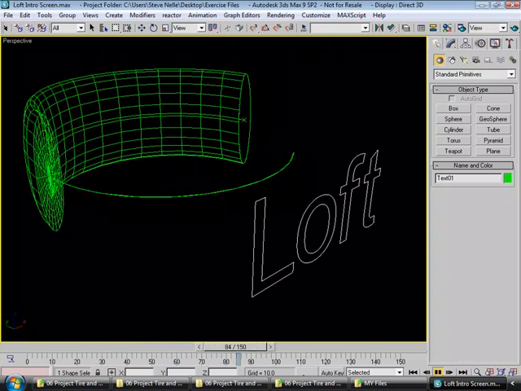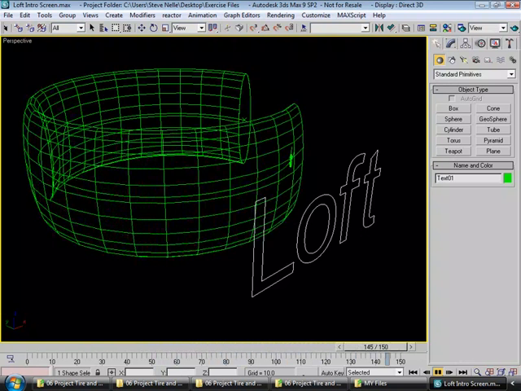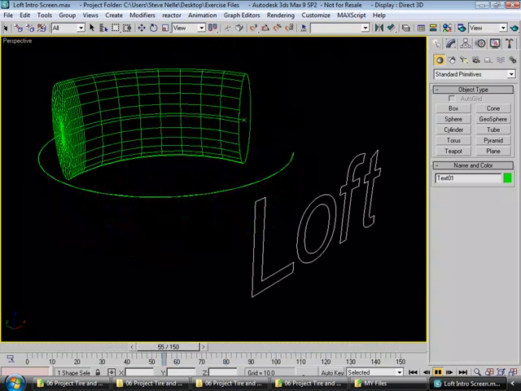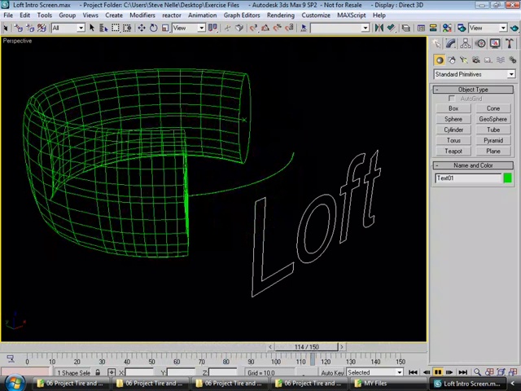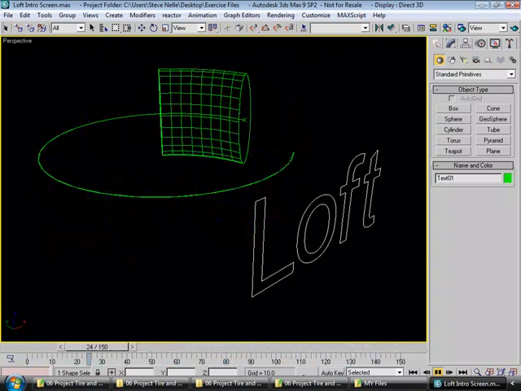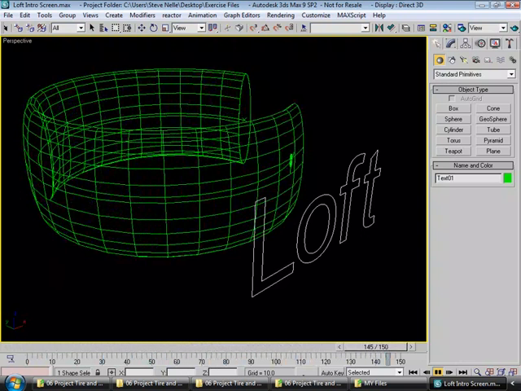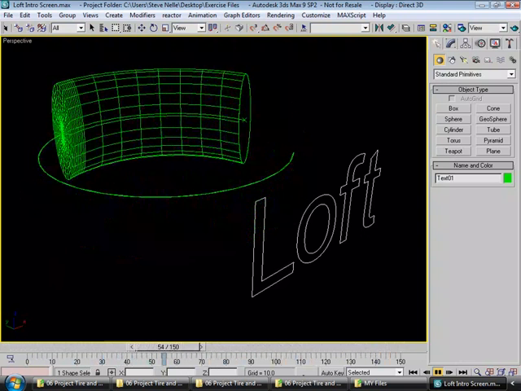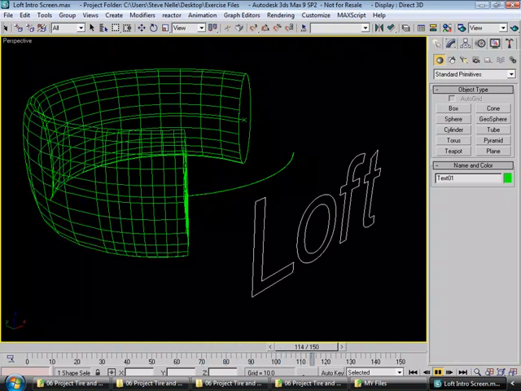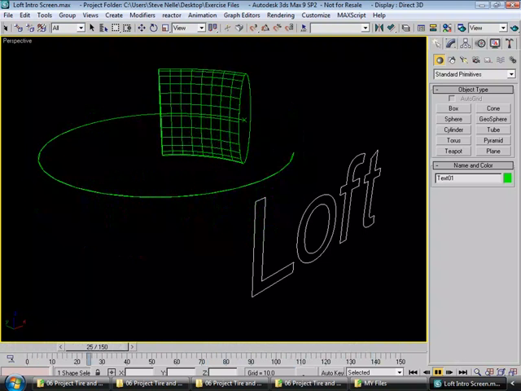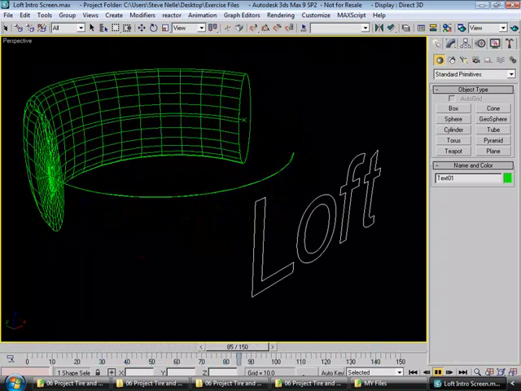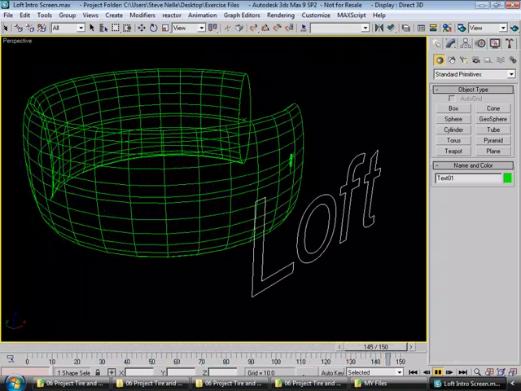We're now going to talk about something called lofting. I think you'll more easily understand the process if you think of a loft as nothing more than a curved extrusion. Now with the extrude, all you did was take a shape and push it in a single direction, either straight forward or straight back. A loft, on the other hand, allows you to take that same shape and have it travel along a path, kind of like the way a train would follow a track.